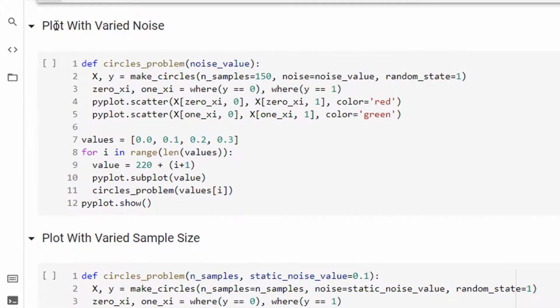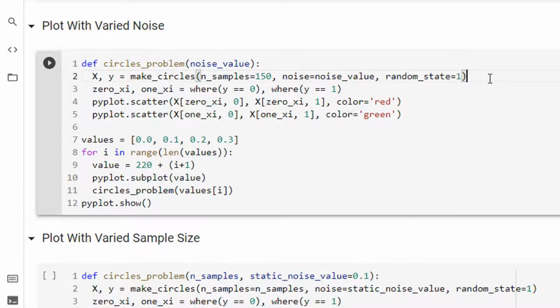In the second code cell, we'll have the scatter plot of the circles dataset with the given amount of noise. In line 1, we've defined a function called circles_problem, which will create a dataset with the given amount of noise_value.